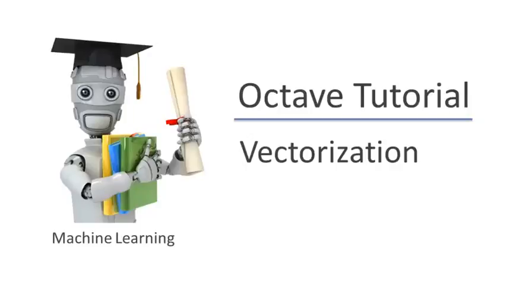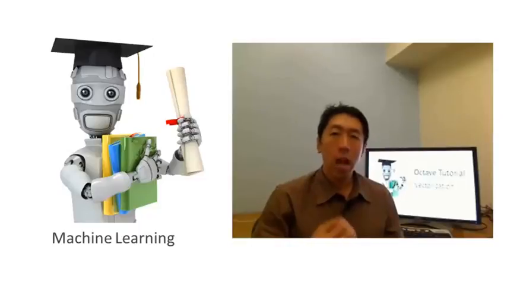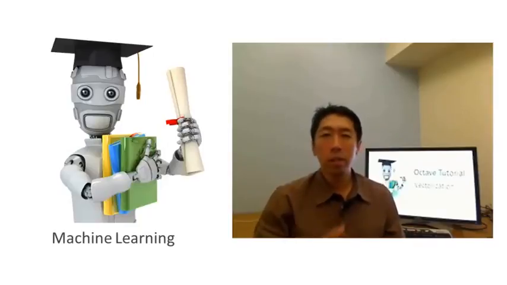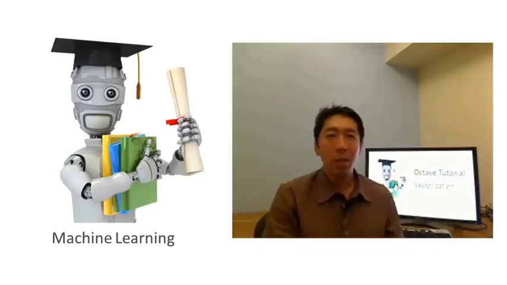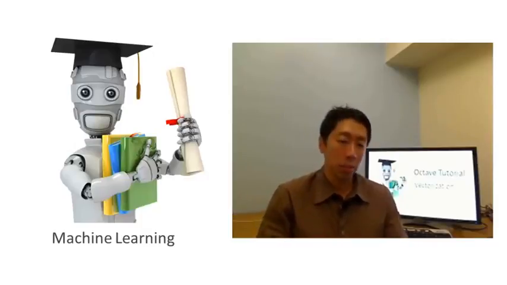In this video, I'd like to tell you about the idea of vectorization. Whether you're using Octave or a similar language like MATLAB, or Python, NumPy, R, Java, C, C++, all of these languages have either built into them or readily and easily accessible different numerical linear algebra libraries that are usually very well written, highly optimized, often developed by people that have PhDs in numerical computing or that are really specialized in numerical computing.